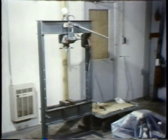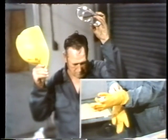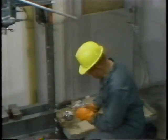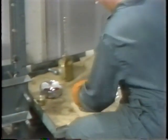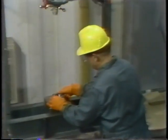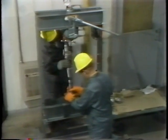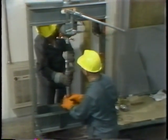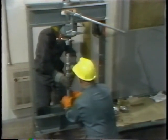He first checks the press to make sure it's properly set up, then puts his safety hat, goggles, and gloves back on in case the bearing should suddenly shatter. Bearings are only taken out of their bags as they're needed so they won't be contaminated. The inner ring and rollers of one bearing are removed from their bag and set on a lint-free cloth — the outer ring stays in the bag until the shaft is put back in the speed reducer. He positions the inner ring on the cross blocks with the small tapered end on the blocks and the wider end against the shaft. The shaft is then inserted, ensuring the correct end goes into the bearing to preserve the original alignment.